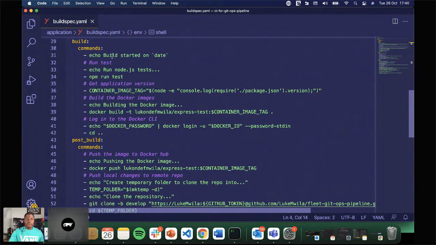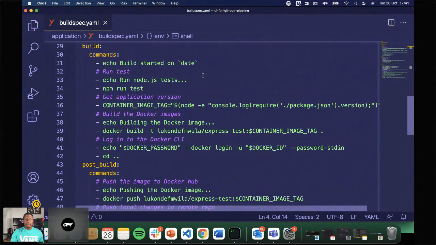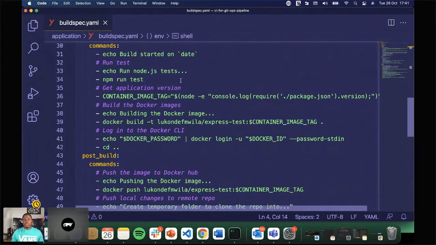So you'll see over here in the build commands, maybe let me just zoom in a little bit more. You'll see over there, I just run a few echo commands just so I'm aware of what's happening and when. And the next thing I do is I run npm run test, and this will essentially run that same test that was inside of that Node.js application over there. And once that test has been run, and provided that it passes, then the CI steps will continue, or the build steps to be specific. In the case that it fails, then all of this kind of falls apart.